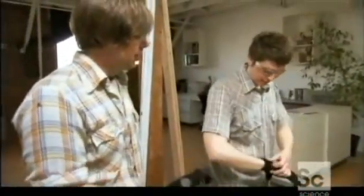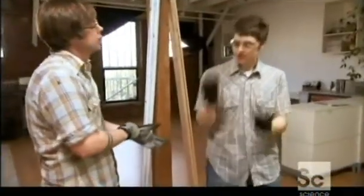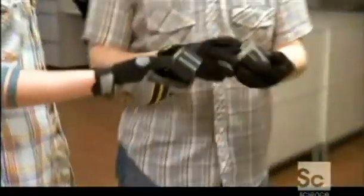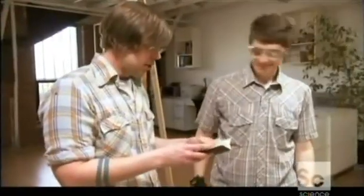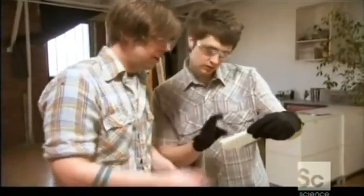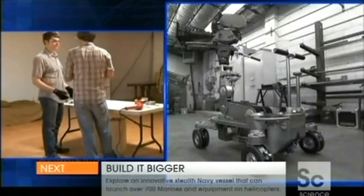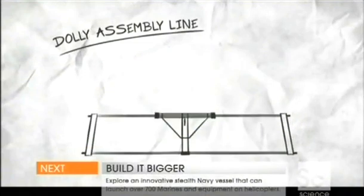Warning: do not attempt the following without proper training or the guidance of a professional like Eric, especially if you don't have a mondo insurance policy. The platform will be sized just for the camera — not a cameraman. We're sticking to wood, PVC, and hardware. The key component is roller skate wheels — Eric found an eight-pack on the internet for just $5.99. Here's the very detailed schematic. Most of the design is locked away in Eric's head, but the plan goes: cut wooden pieces for the platform and dolly track, attach the wheels, lay down the track, and shoot mind-blowing dolly test shots.